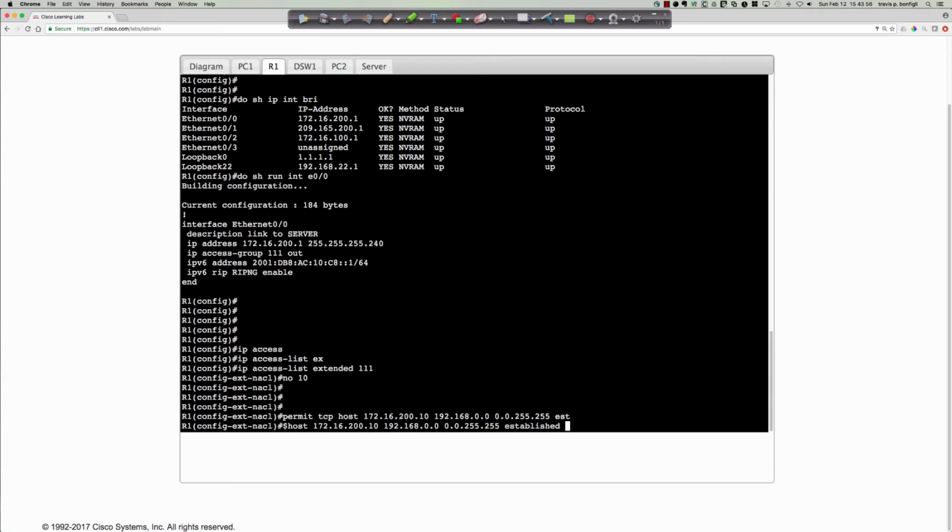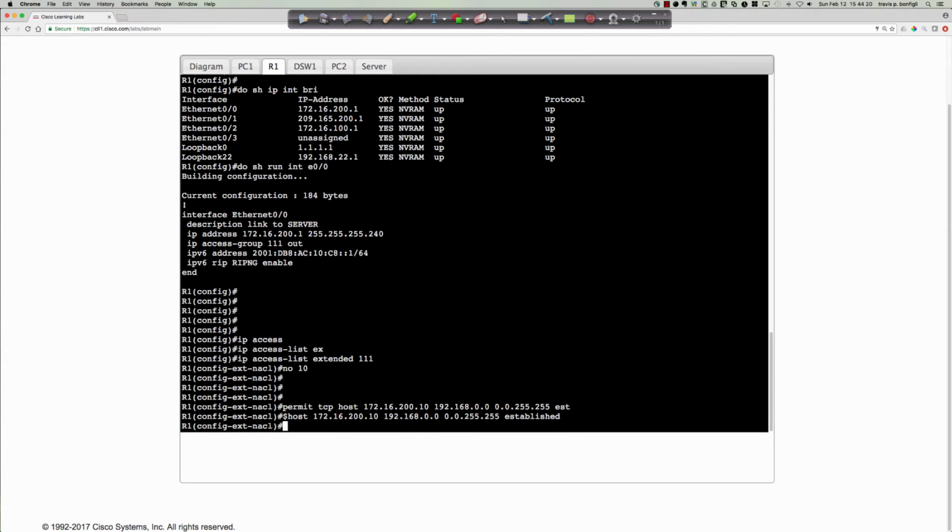And that's that key word right there. It's saying that as long as the connection is established from the 192.168, then the TCP traffic will continue to flow between this host and the hosts on 192.168. But we're not going to allow connectivity to any other subnets.